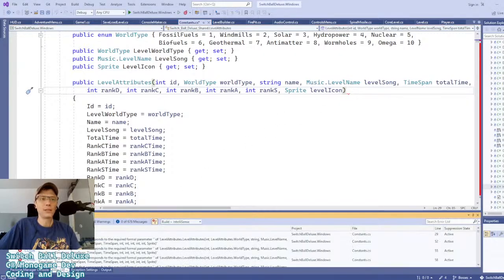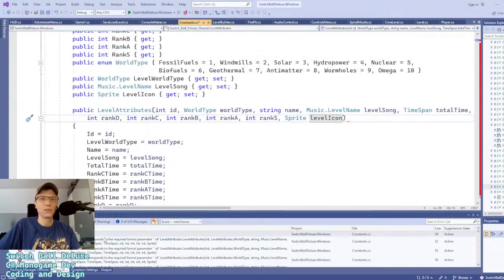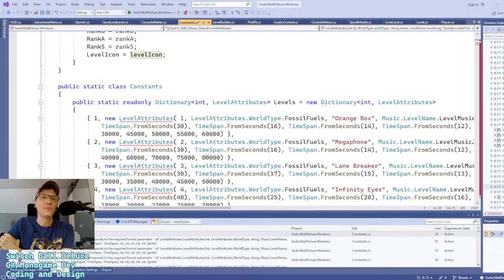Is this an actual error? No, I don't know. No, it shouldn't be. The big problem is that I added something to a list, and now for every single one of these, it's expecting a sprite. That's problematic. So until we figure this out, I will have broken the game.